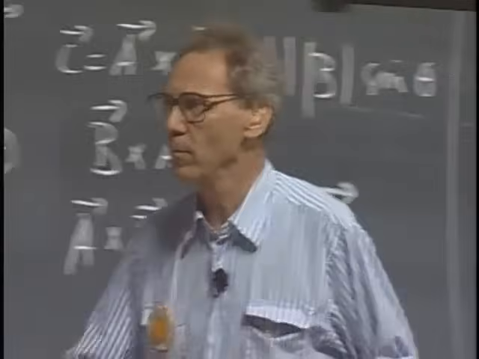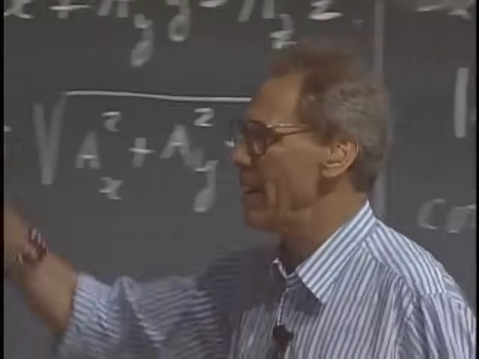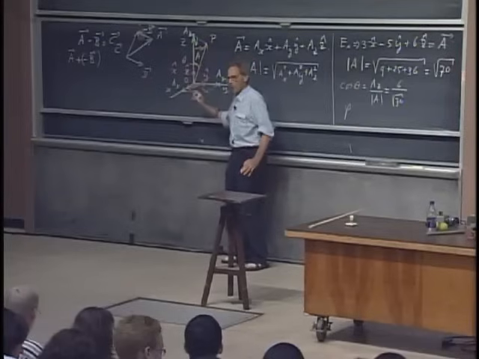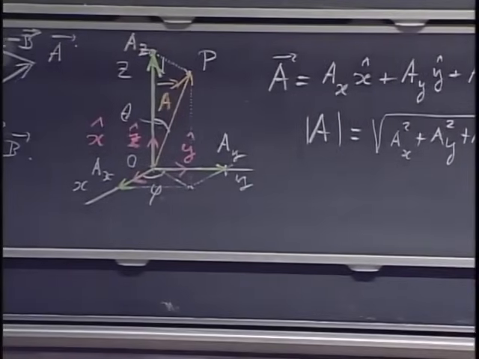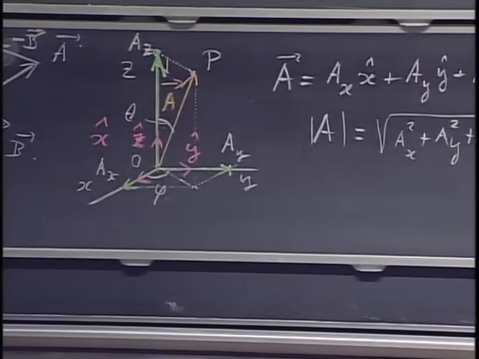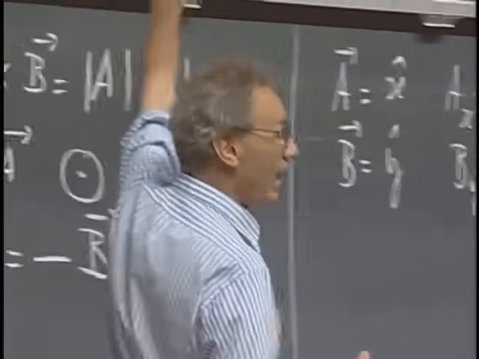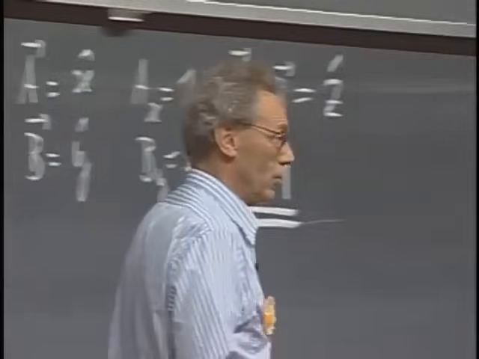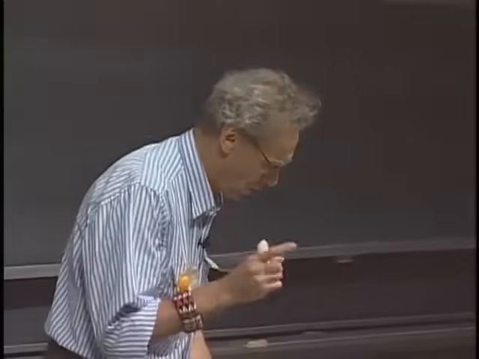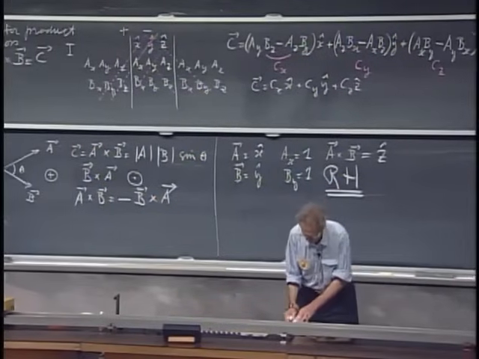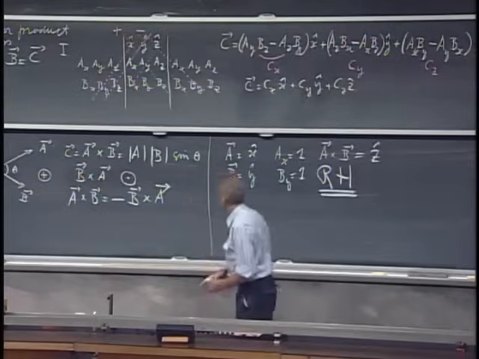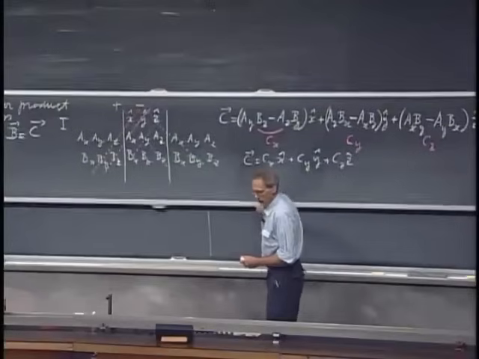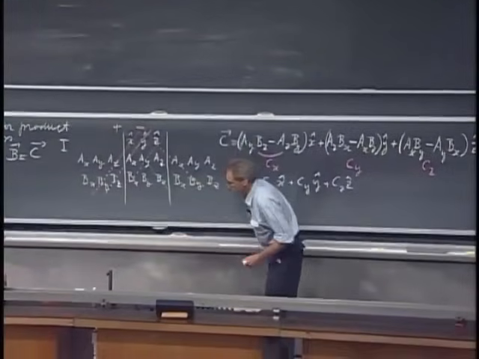So whenever you get in the future involved with cross products and torques and angular momentum, always make yourself an x, y, z diagram for which x cross y is z. Never, ever make it such that x cross y is minus z. You're going to hang yourself, because for one thing, that wouldn't work anymore. So be very, very careful. If you use the right-hand corkscrew rule, make sure you work with the right-handed coordinate system. All right. Now the worst part is over.